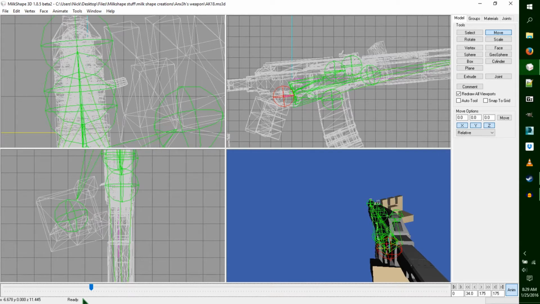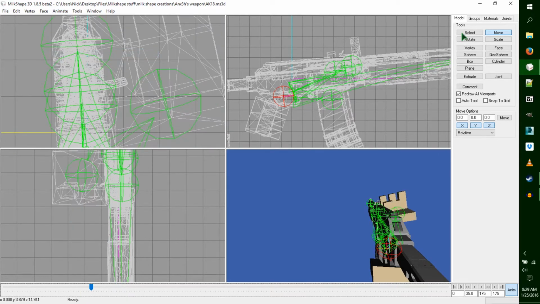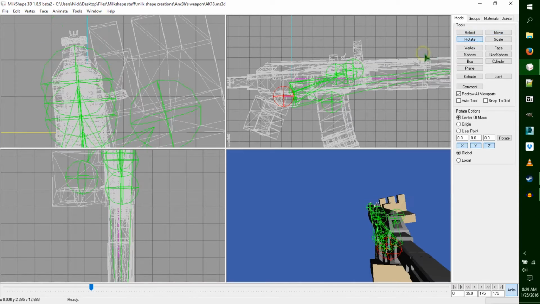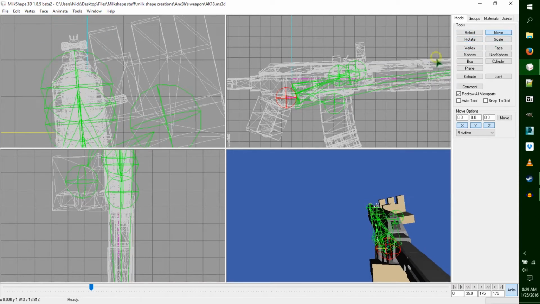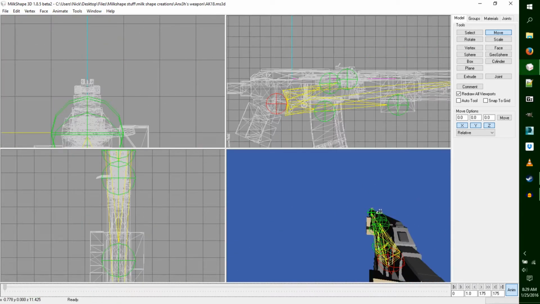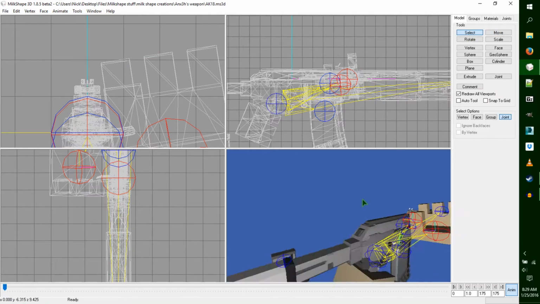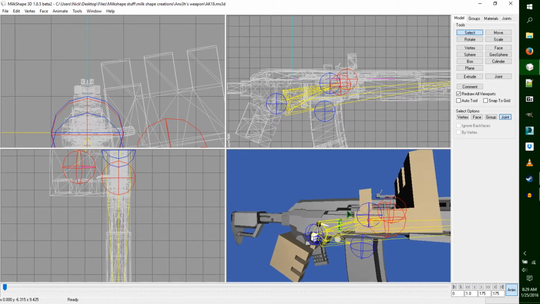1, 2, 3. And that's our pasted one. Okay, so now we are going to pull back the bolt. So now I got that selected.